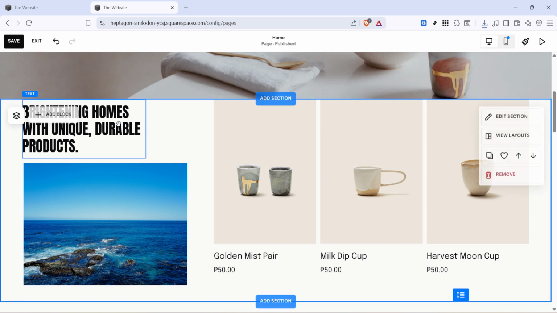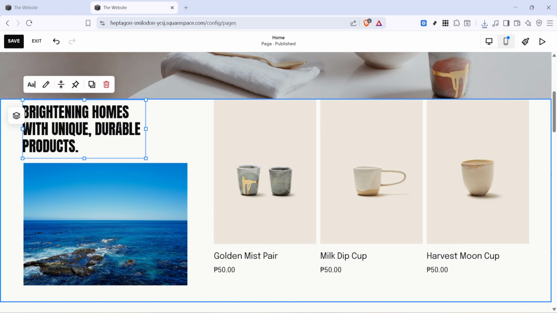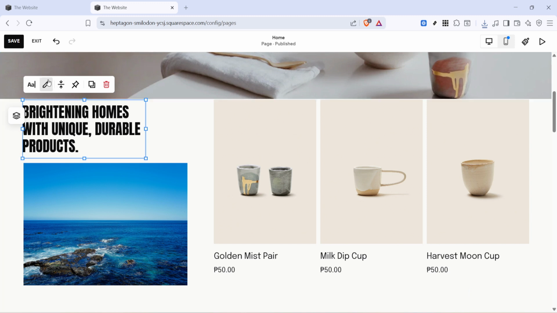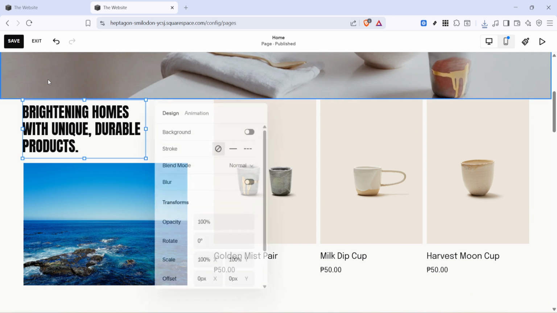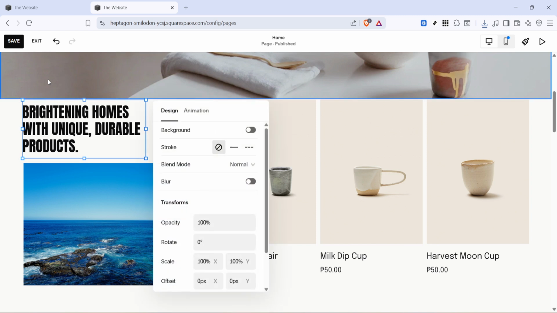This selects the specific content block you'll be working with, so make sure you're choosing the exact text section you want visitors to notice. Once the text is selected, click the pencil icon to edit it. This opens the editing panel where you can adjust settings for that element. If you don't see the options right away, just make sure the correct block is selected before moving on.